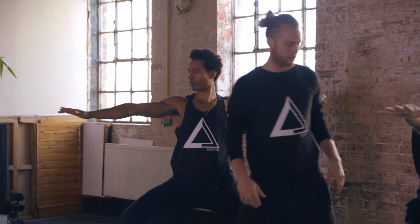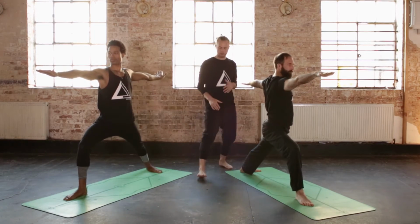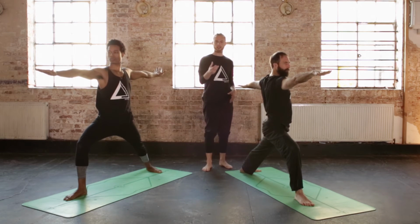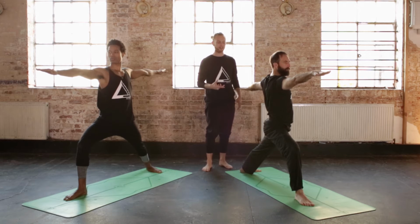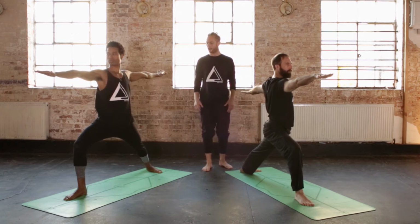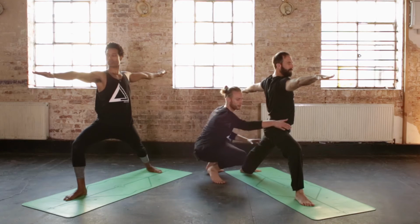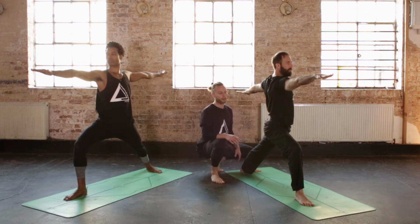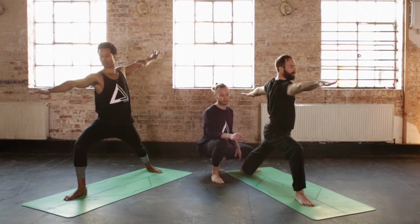Good. So again, just kind of adjust. Especially if this is the first posture, your hips are going to be quite tight. So just ease into it as you bend a little bit deeper into the right knee every time you breathe out. Feel the opening in the back left leg. Just feel the strengthening in the top right leg. As you breathe out, go down a little bit further. Swing your hands either side of your right foot onto the mat.